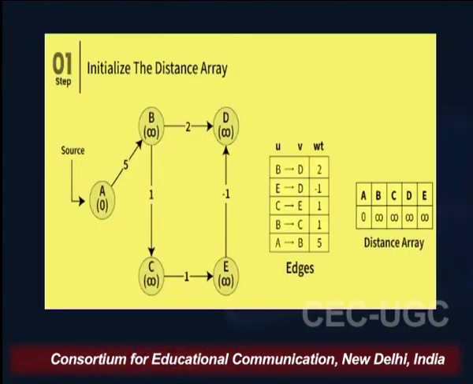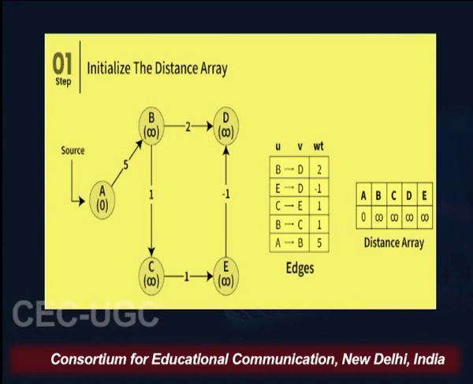But here one more parameter which is to be updated in the whole Bellman Ford algorithm is the predecessor. So, that we will also be talking about. Here in this graph we are taking A as the source vertex. So, starting from the source vertex, our initialized graph says the distance from source to source is going to be 0. So, you can see that in the distance array, the distance which is written with A is 0. For B, C, D and E it is infinity.